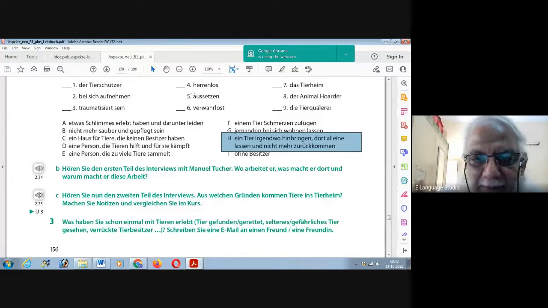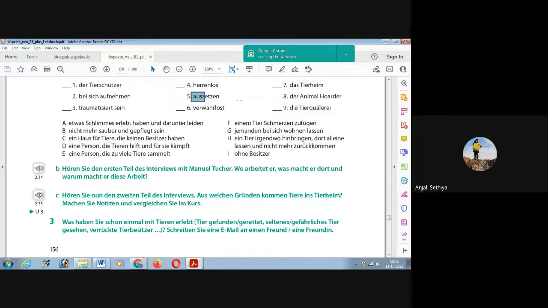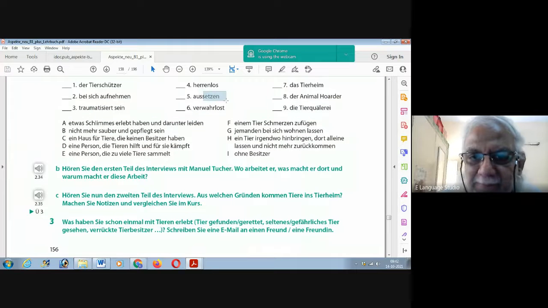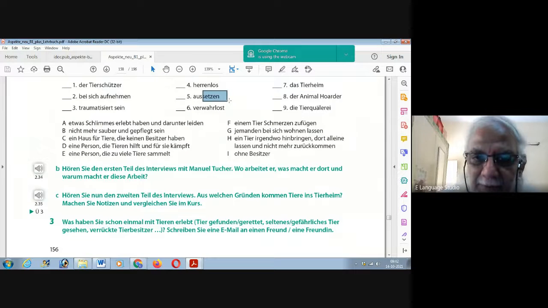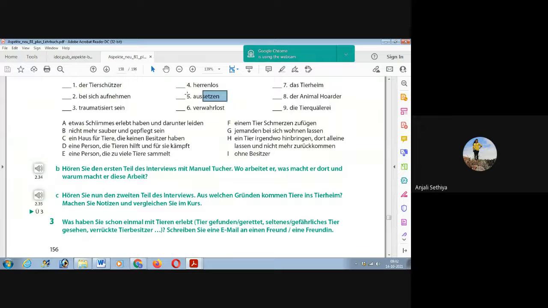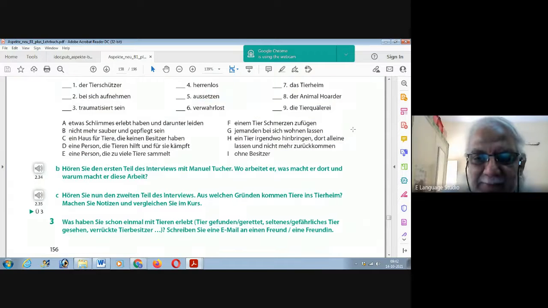Zwei Wörter hier, Anjali. Aus und setzen. Correct. Was ist setzen? To sit. Bitana. To seat. Sit. Aus. Outside. Bahar se. Okay. So, ein Tier irgendwo hinbringen, dort alleine lassen und nicht mehr zurückkommen.